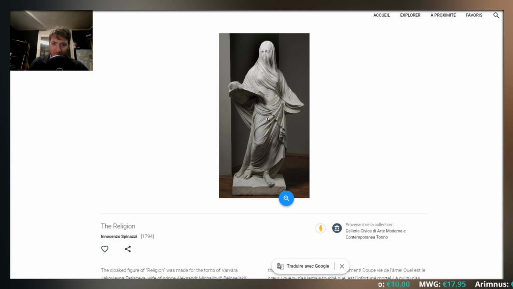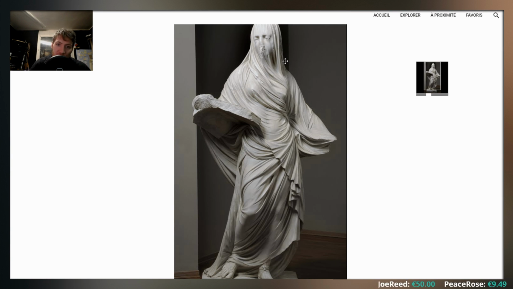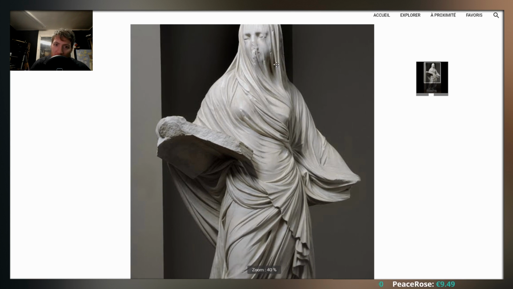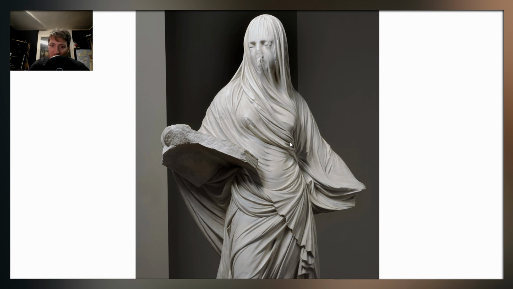But so, pretty cool figure where, I mean, if you think that suggesting fabric and drapery with paint is hard, think about how tough it is with rock. I mean, that really is something I find amazing, how it feels very light.